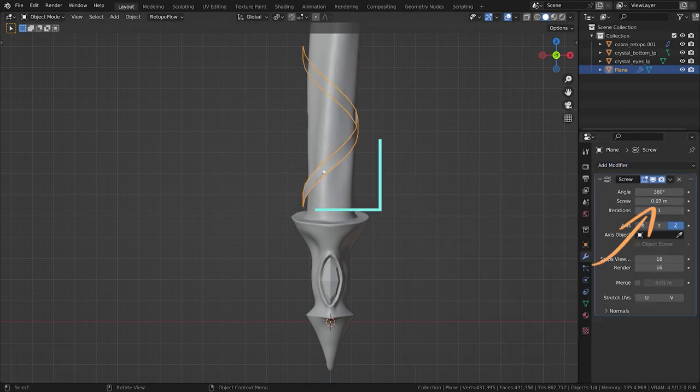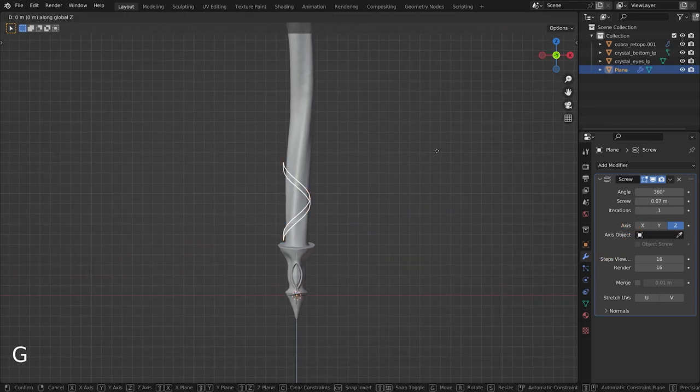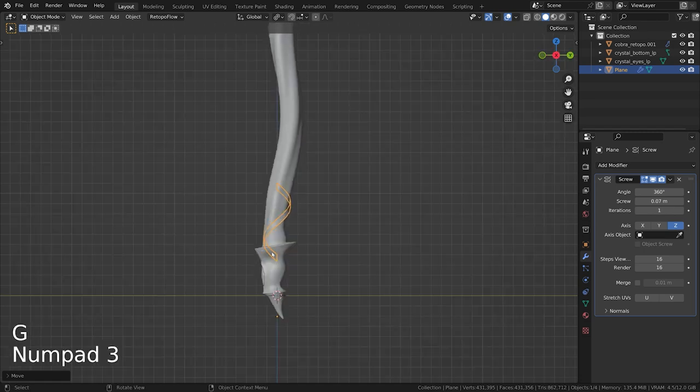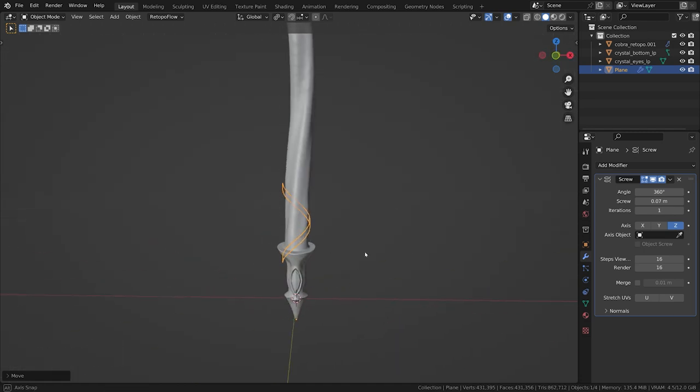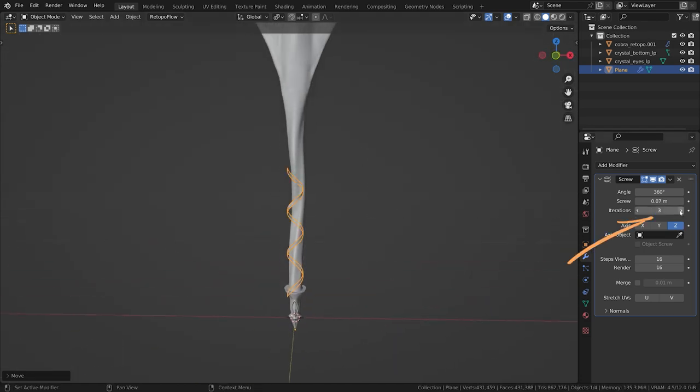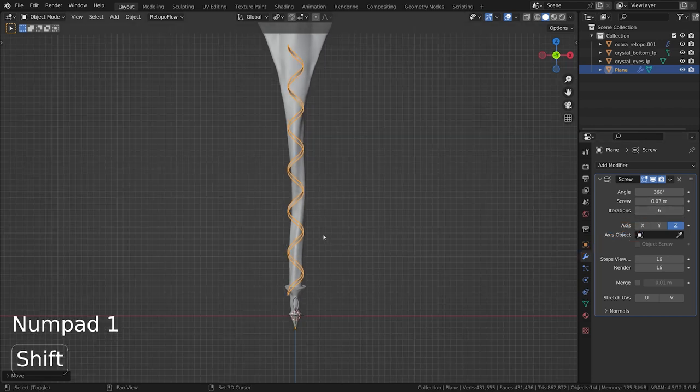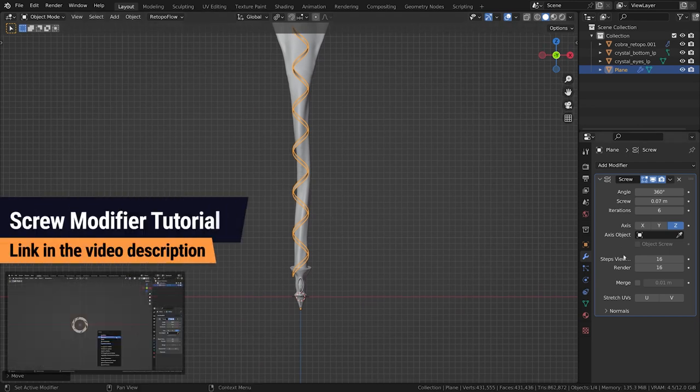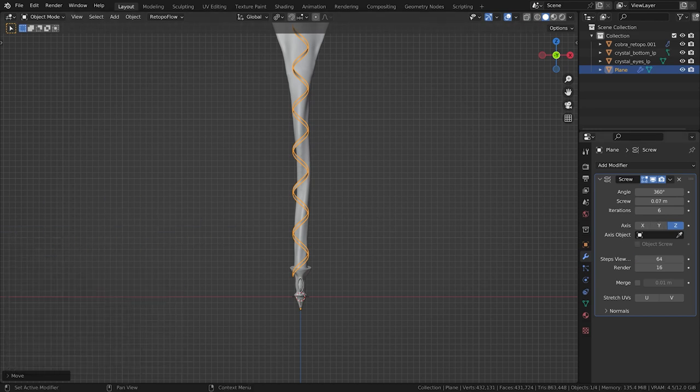about 45 degrees. Let me move our object down slightly, as it's easier to delete excess vertices later than finding the correct Z position now. Increase the number of iterations to roughly the length you want it to be, and again we'll delete the excess later. By the way, if you want to learn the screw modifier in detail, check out my series on all the Blender modifiers. Let's increase the resolution of our object to make it easier to weight paint later.